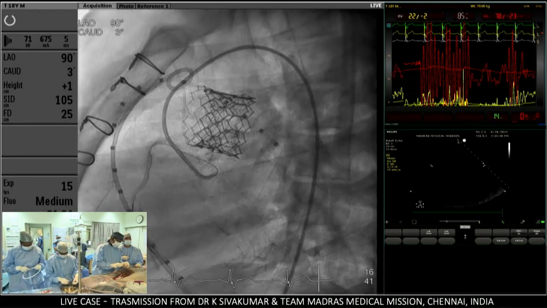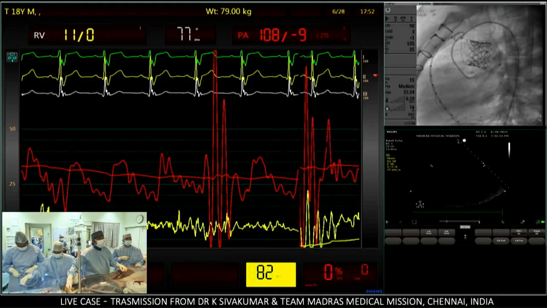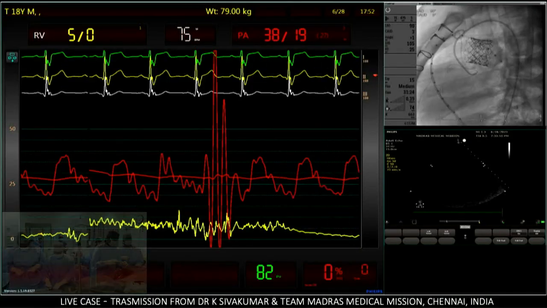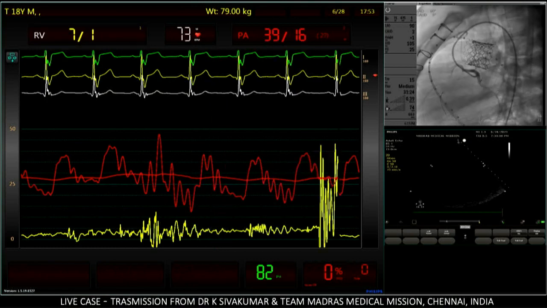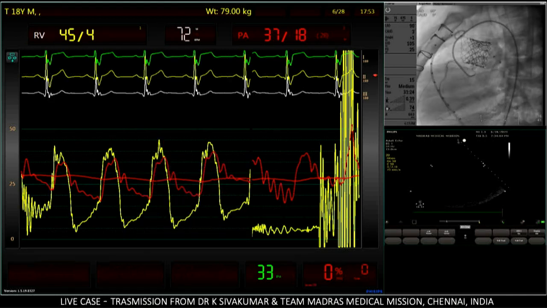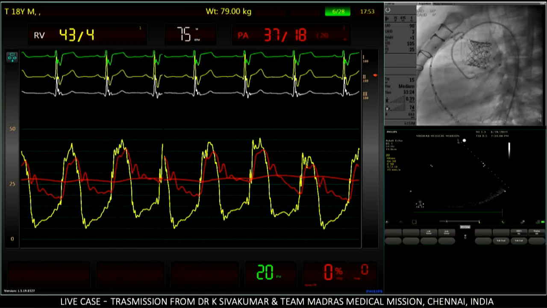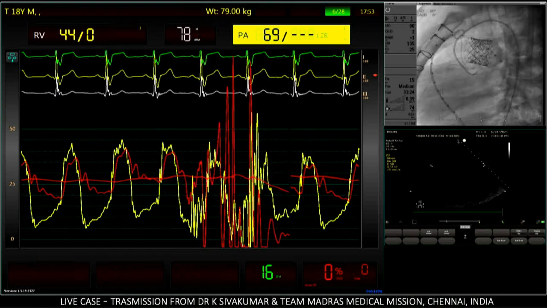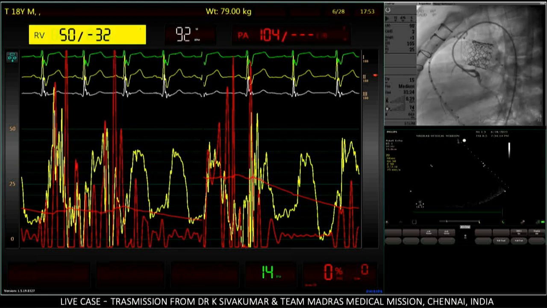Give the hemodynamics large. There is a good hold up of the pulmonary artery pressures. This is the right ventricle. There is not much of a gradient. It's looking good. Are you able to see the pressures, Shaq? Yeah, very well. So now I'm going to make an angiogram of the pulmonary valve. Virtually no gradient, so that's good.